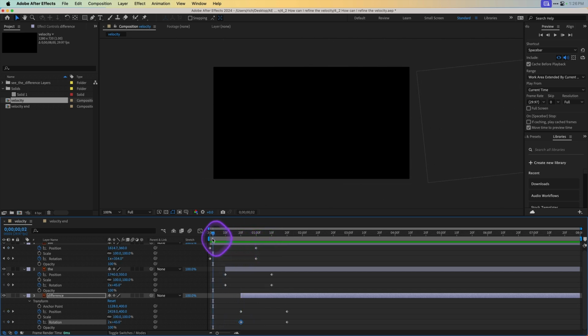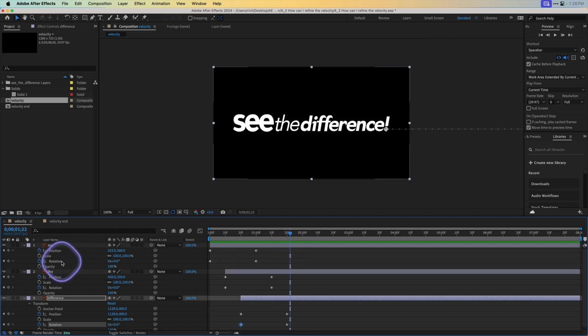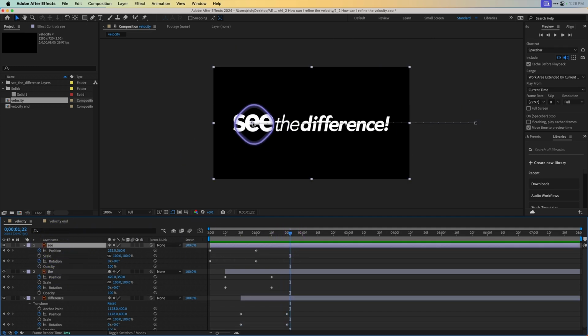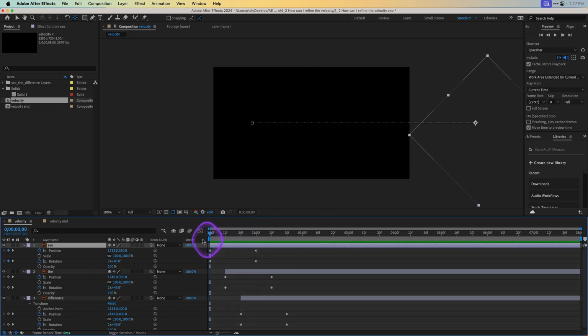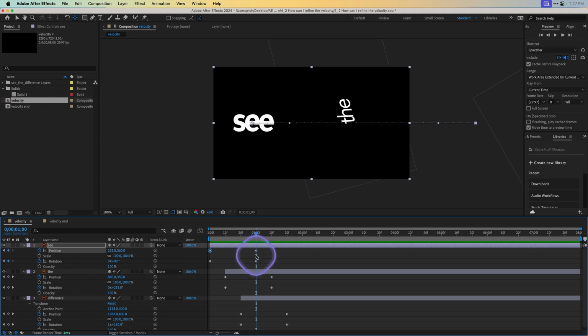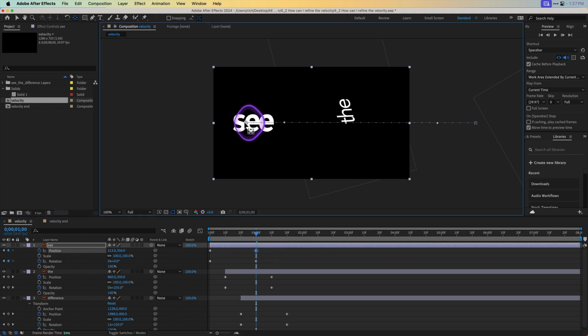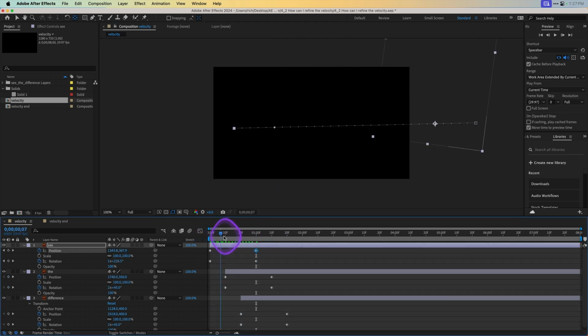Now I want to point out, you'll notice that the rotations are happening in certain places. For example, if I look at this first word, you could see the anchor point there is currently in the middle of the E. If I come up here and grab the pan behind tool, I can move that, for example, and change where it's placed. Now, in order to do this, you'll want to select the individual keyframes when you do it. So, for example, I can slide that like such and place it at the tip of the S. And now you see it's rotating around the S.